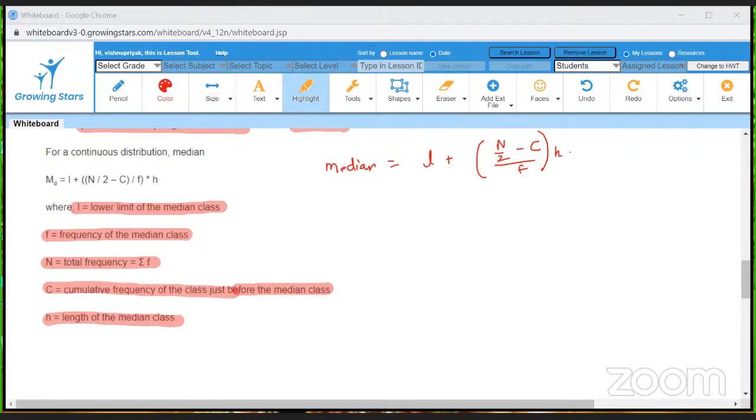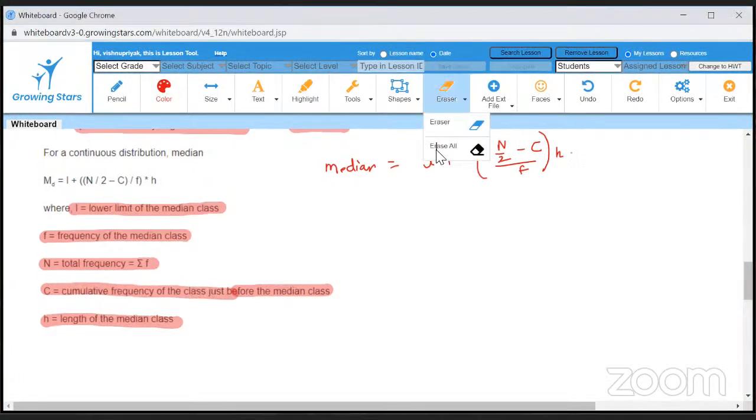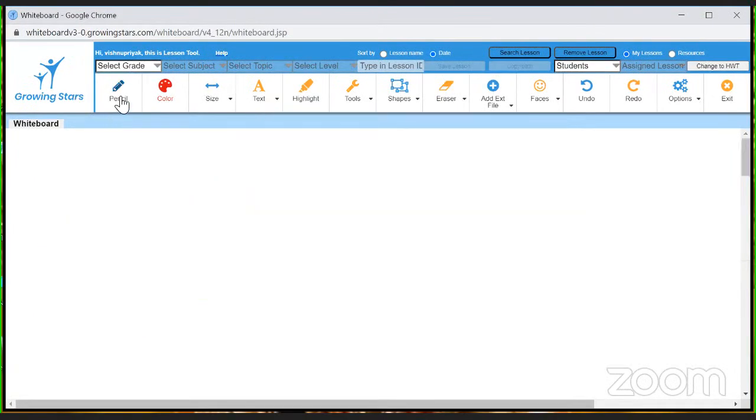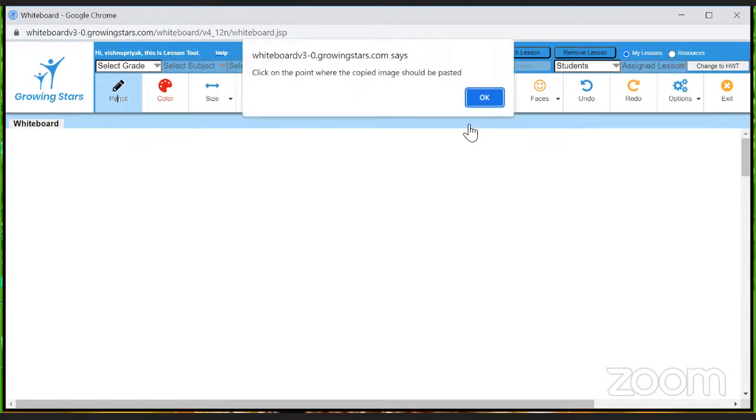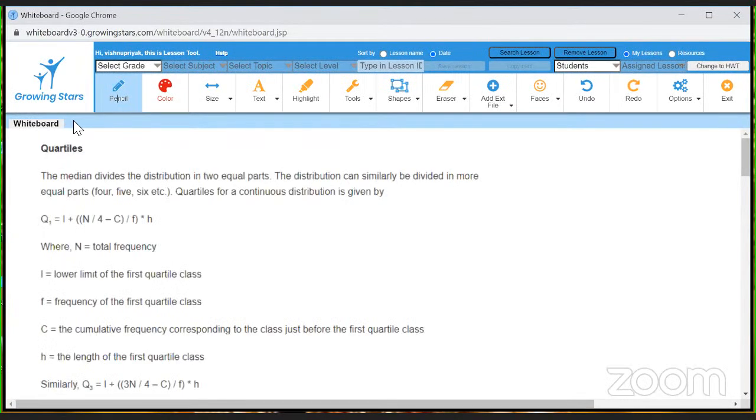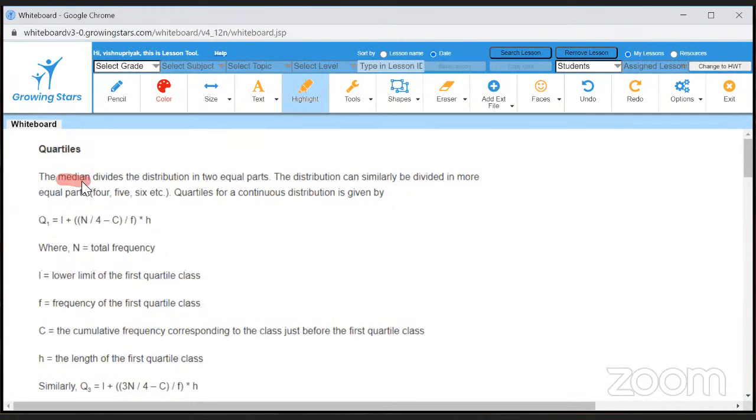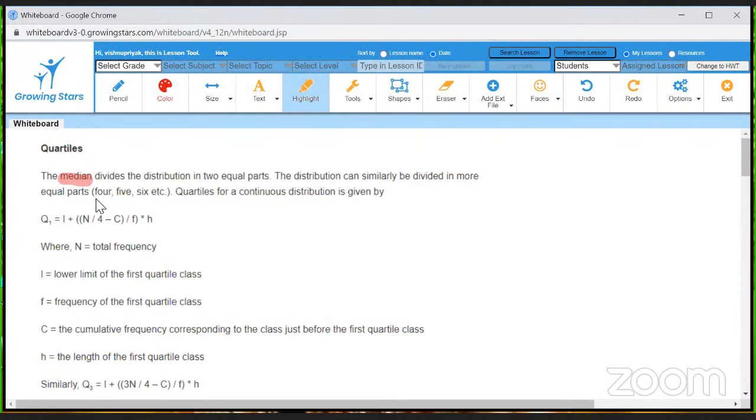So someone asked me about quartiles. So now I'm writing about quartile. Later on, quartile deviation also will come. We will learn that also. Statistics is a big topic. Many things you have. What are quartiles? What is median? Median is the middle, center, average.